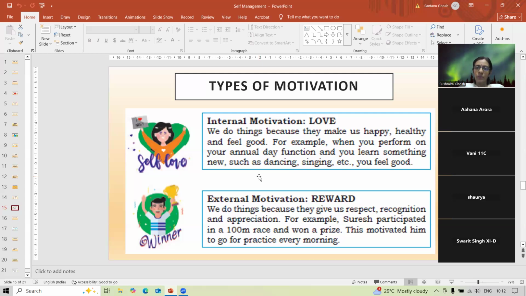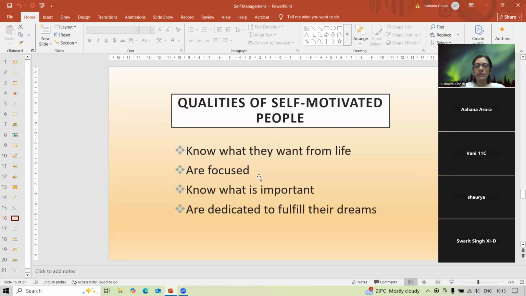That's internal motivation. External is when I'm doing it for some kind of a recognition. There are people coming over to my place. I'm planning to go for some competition and win there. So I'm practicing my skills in all aspects, both the ways, internal as well as external. But if you look at people, you will be able to easily identify somebody who is self motivated, who has that level of motivation, or somebody who's not. So don't be in the second category.